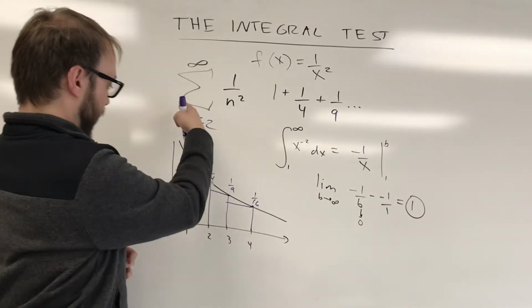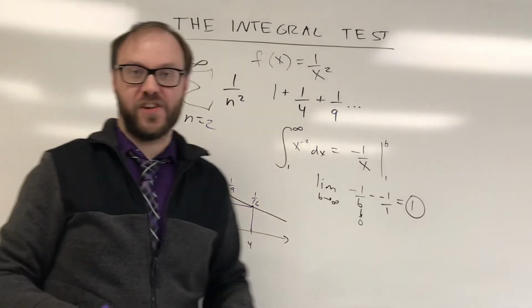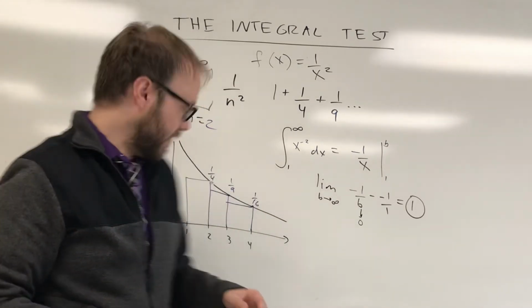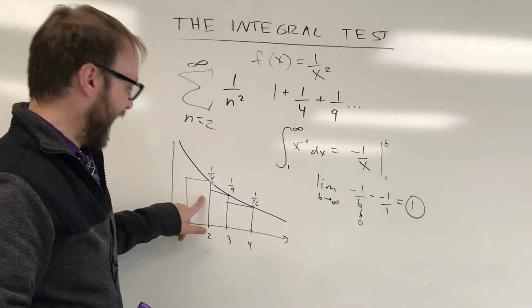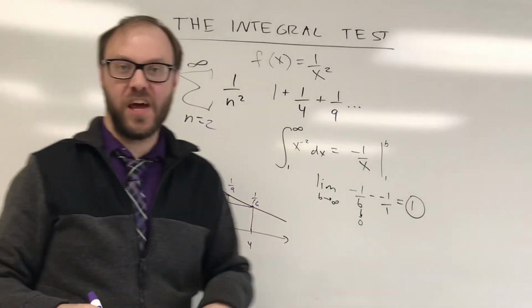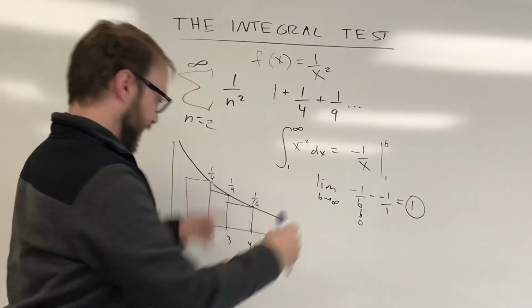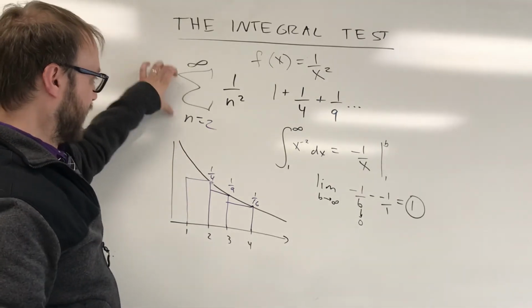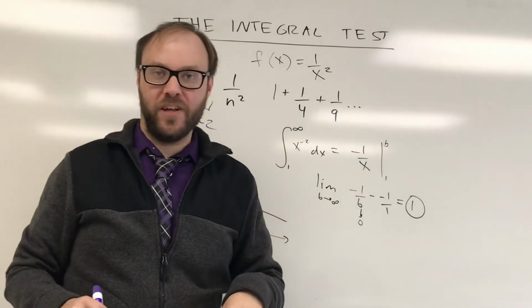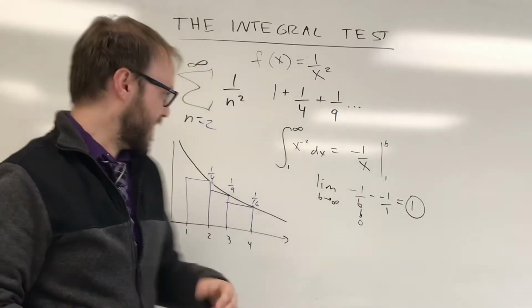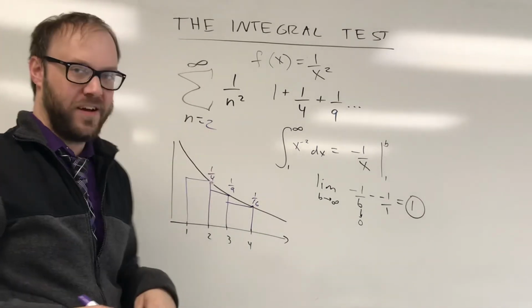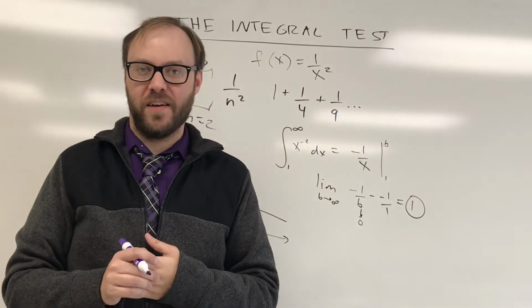I've already shown that integral converges. So as a result, we now have terms that are less than the terms of a convergent series, which means that this series is going to converge. Well, you look at that and you say, yeah, but that doesn't include the fact that n equals 1. Well, that's just adding one other number on.